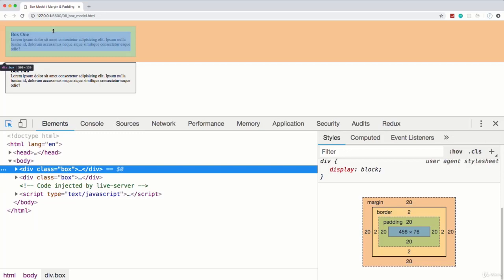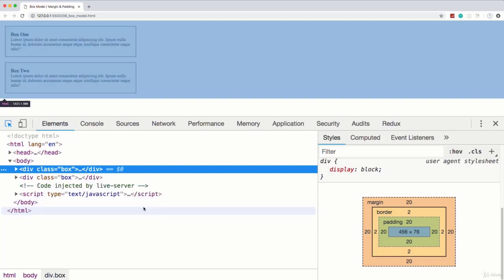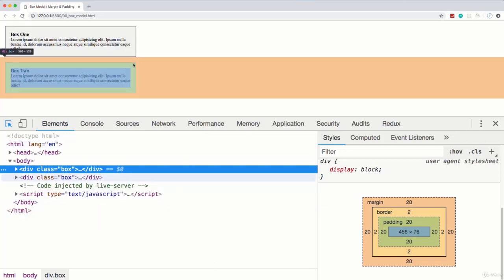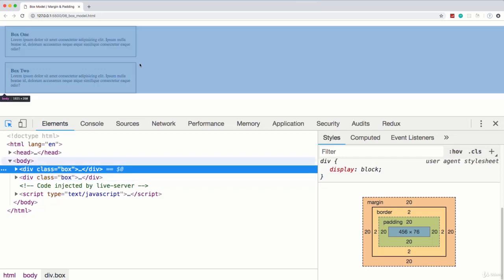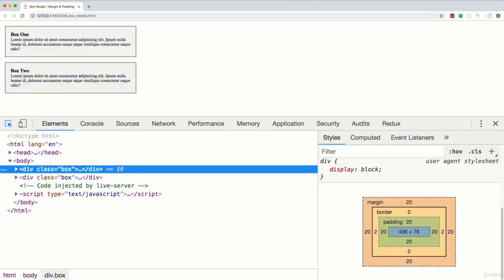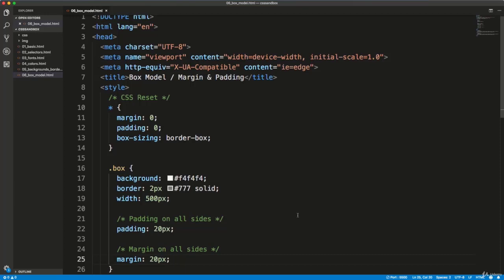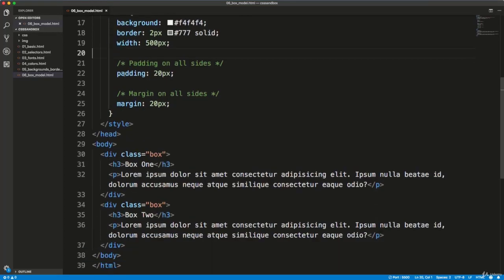Okay, so just remember that, margin outside, padding inside. And it doesn't matter if you have a border property set or not, it's still going to be relative to the box model. All right, now these properties that we've used, padding and margin with just one value, it's putting the same on all sides, but there may be cases where you want different values on different sides.